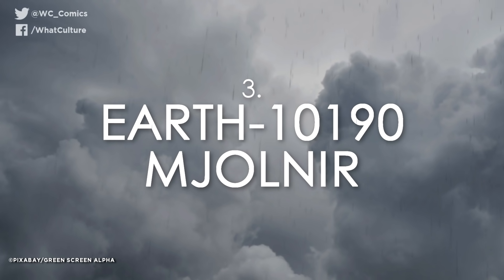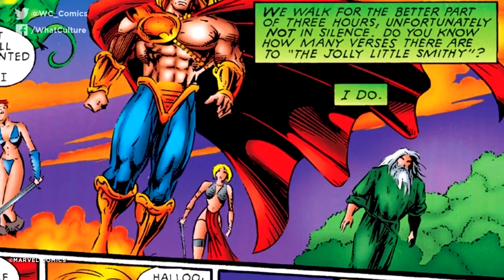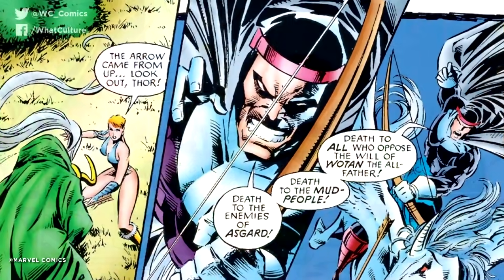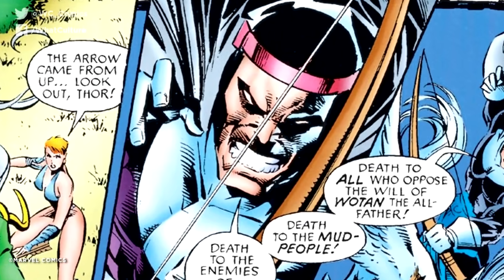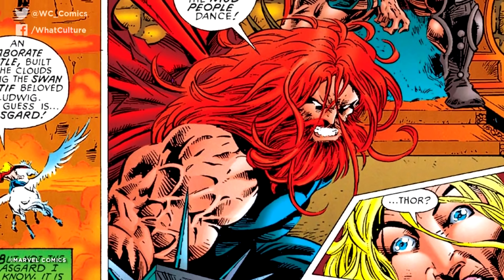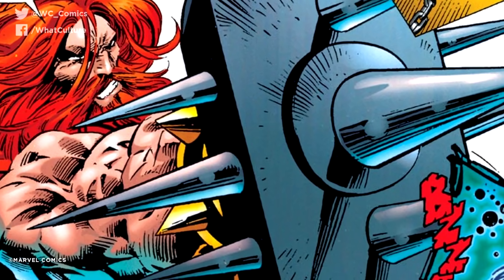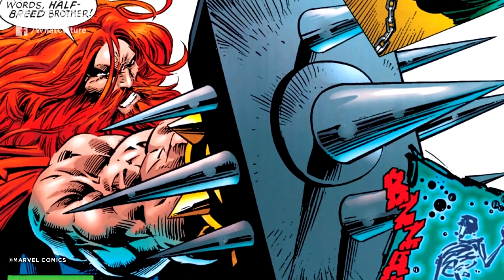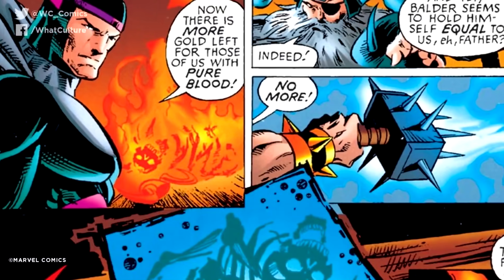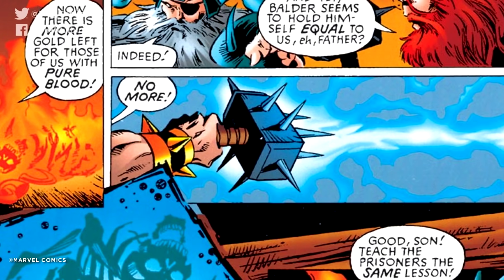Number 3: Earth-101-90 Mjolnir. While the Asgardians are considerably important in any reality, they were especially big deals in Earth-101-90 — a reality inadvertently created by Loki, resulting in a far more savage race of Asgardians. The most powerful Asgardian in this reality was Thor himself, but unlike his typical counterpart, he was a brutal and bloodthirsty psychopath. The Earth-101-90 Mjolnir was covered with spikes, and seeing as the universe pretty much revolved around Asgard and Thor, it was the most powerful weapon in the entire universe. In a pound-for-pound fight against the normal Mjolnir, this spiky one takes the lead — mainly because the spikes make it look much cooler.